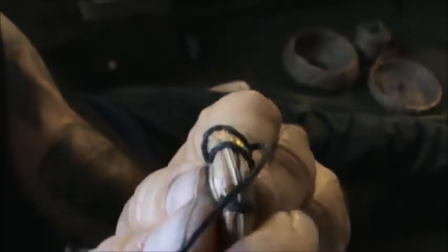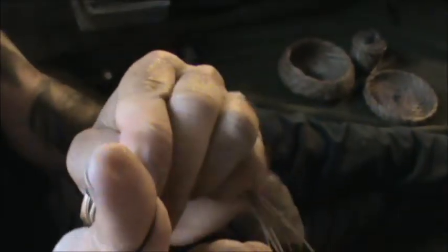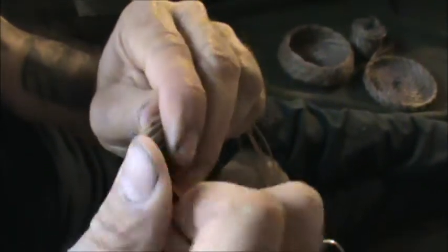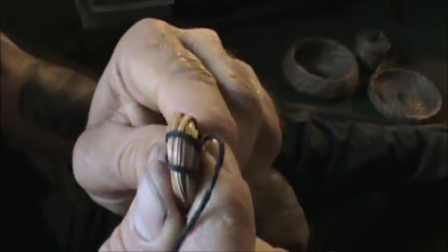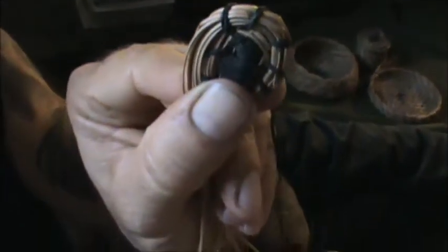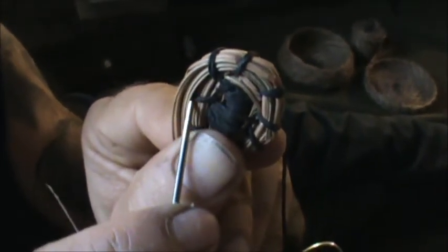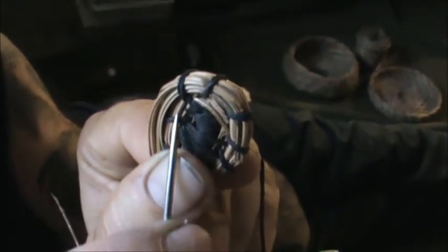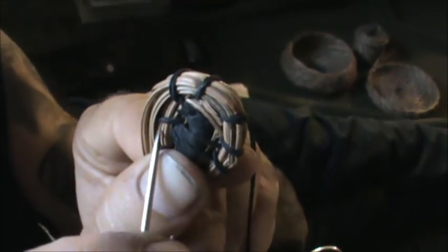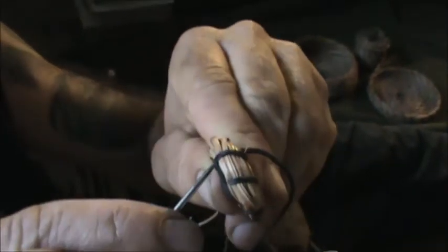Okay. There's that piece, and we just pulled on the outside of the previous loop. And that way when we tighten it, it tightens against itself, and it makes for a very strong connection. So here we come up to the next one. This is the one we just did here. Here's the next one. So we're not going to run it through on the back side here because it'll pull back this way. There's nothing for it to pull against. So we're going to put it right here through on the outside in front of it in the direction that we're coiling. We'll run this through.